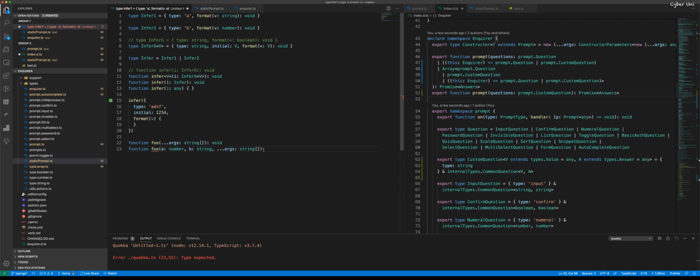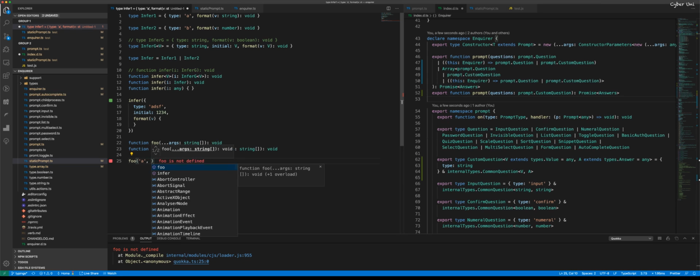Actually this might work, so this is not a good example anyway.